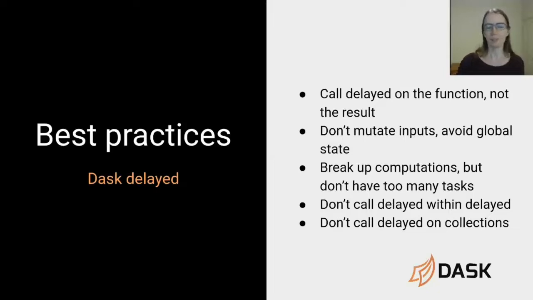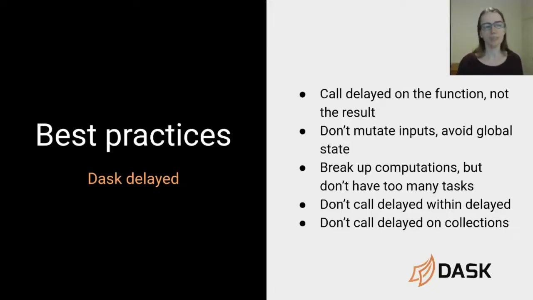Mutating the inputs of functions is also bad, as is relying on global state. These things might work well in an environment with serial execution, but once you start doing distributed computation, things will start to break. You can't rely on those assumptions, so you want to avoid it. You want to break up delayed computations, not bundle it all into just one.